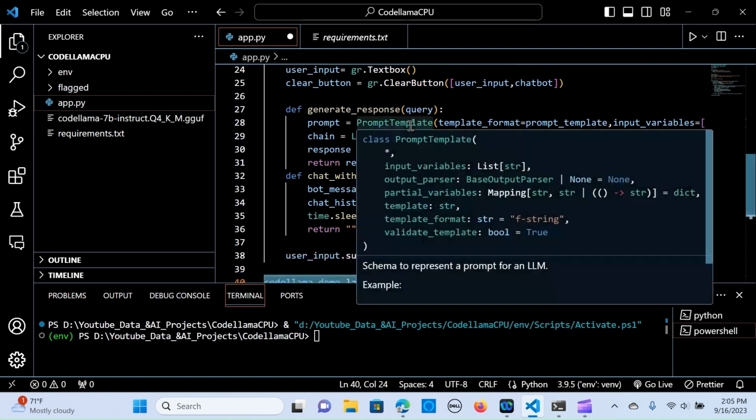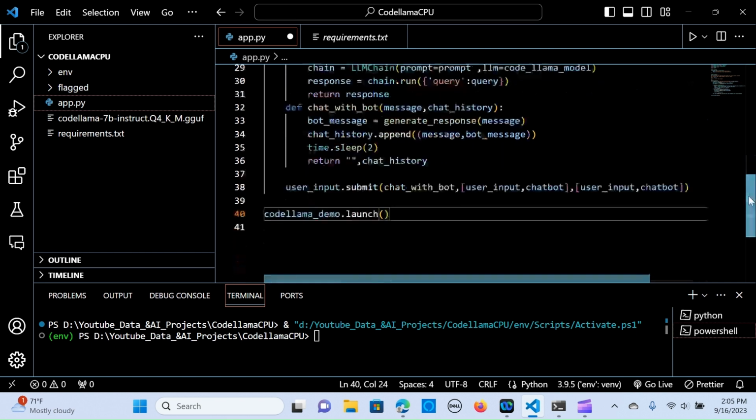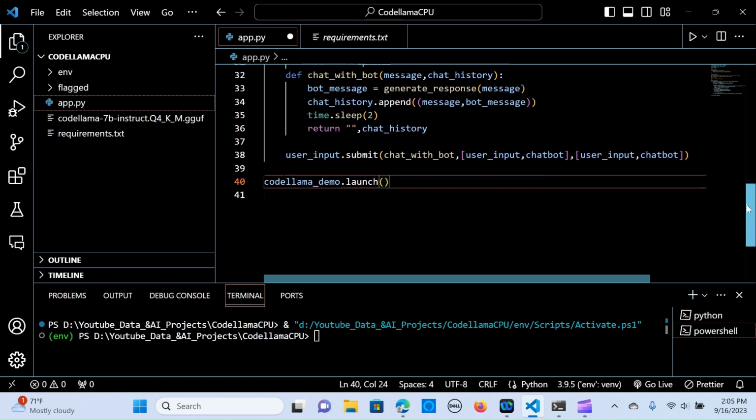We generate a response by passing the query, creating a template and passing our chain and getting the response, and we are creating the chat with bot function, passing the chat history, just to create a conversational chain between the bot and the user, right?